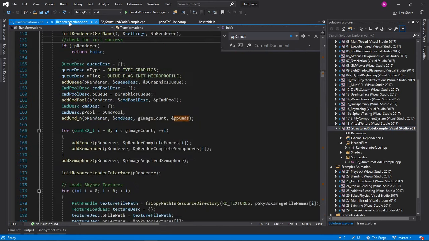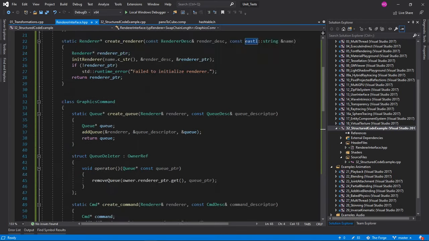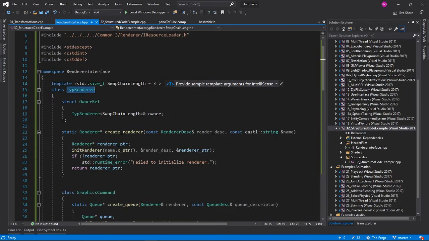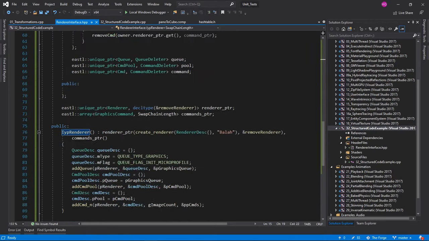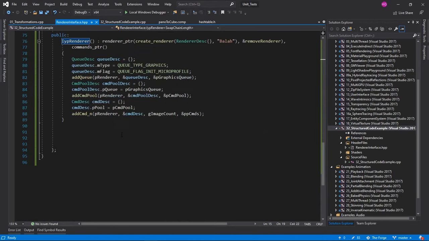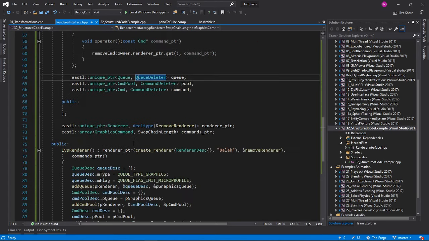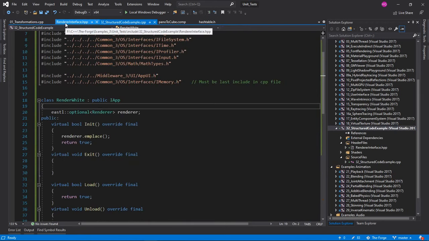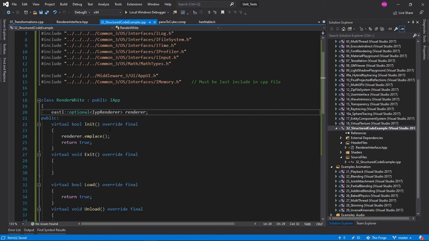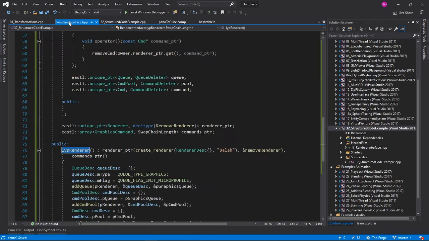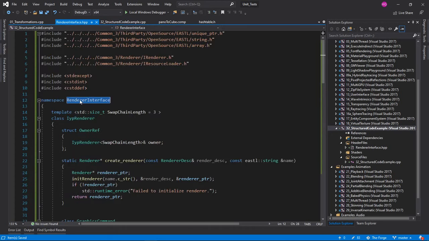So what we started doing yesterday was making some kind of abstraction layer for C++. We started this interface, the render interface.